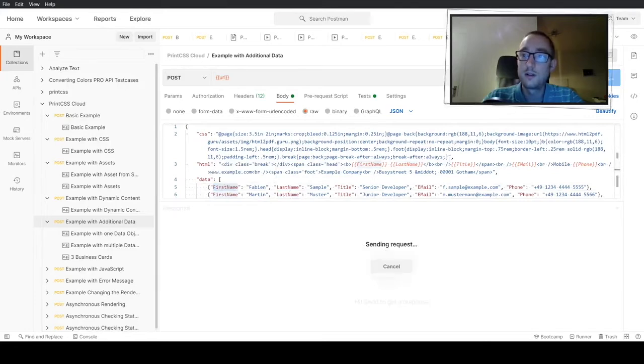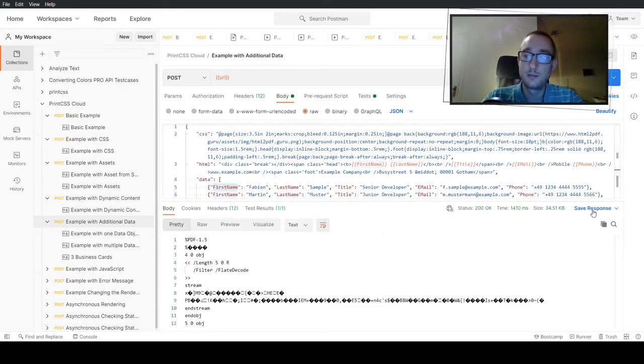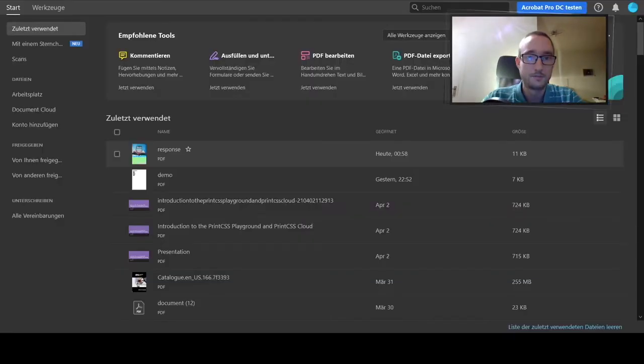And if you render this, again, you get a PDF back, we save it to a file. And then we open the reader again.